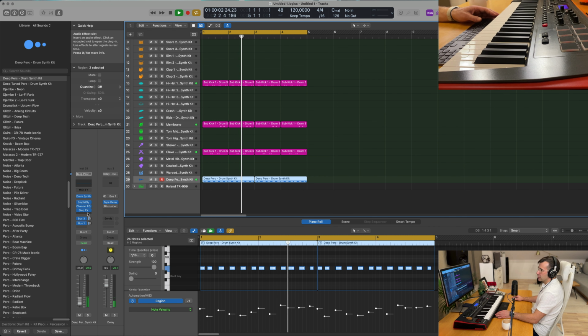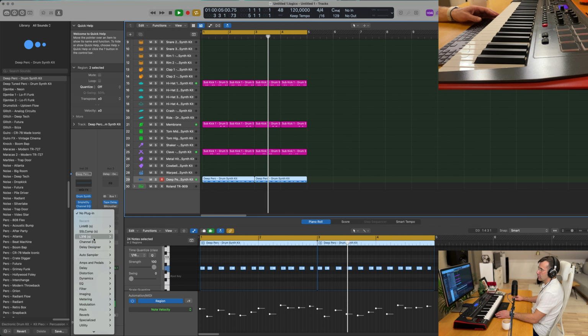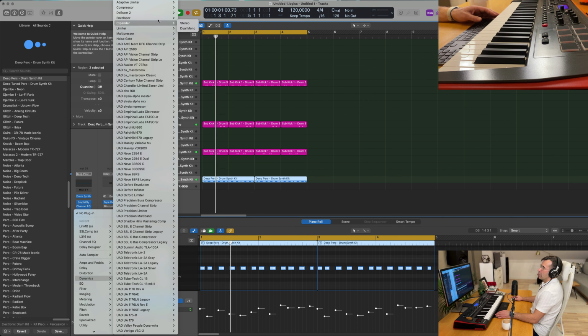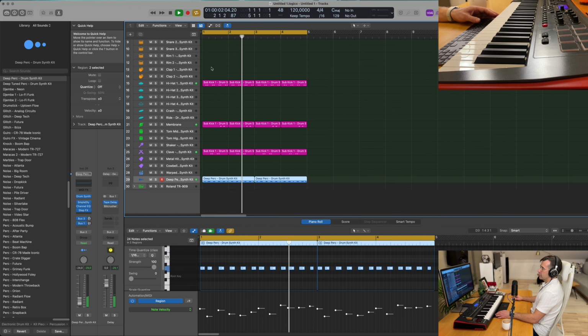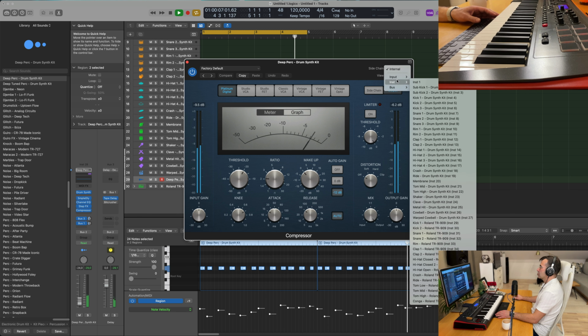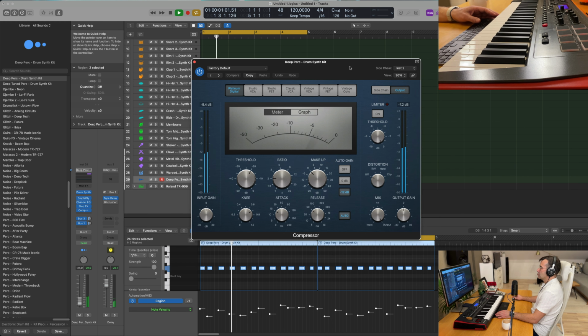I'm going to put a sidechain on this here. First sidechain of the day. To the kick, of course. Then change the ratio, adapt it a little bit.